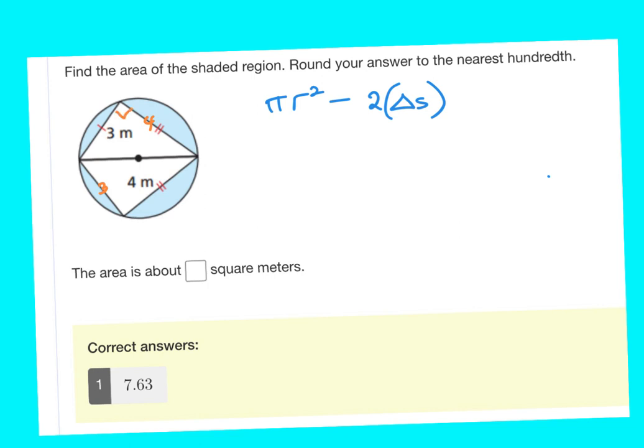Okay. So I assume it's a right angle with 3 and 4. So 3 squared plus 4 squared equals 25. So then the hypotenuse, or the diameter, is the square root of 25, or just 5. Good. Now that's also a triple, right? 3, 4, 5 is a triple. So the radius is 2.5.